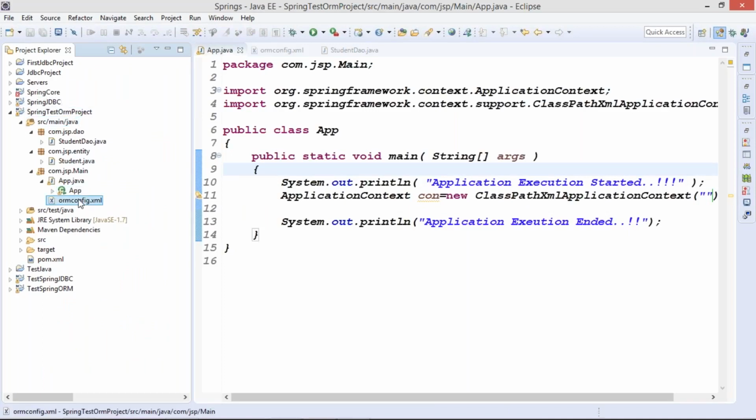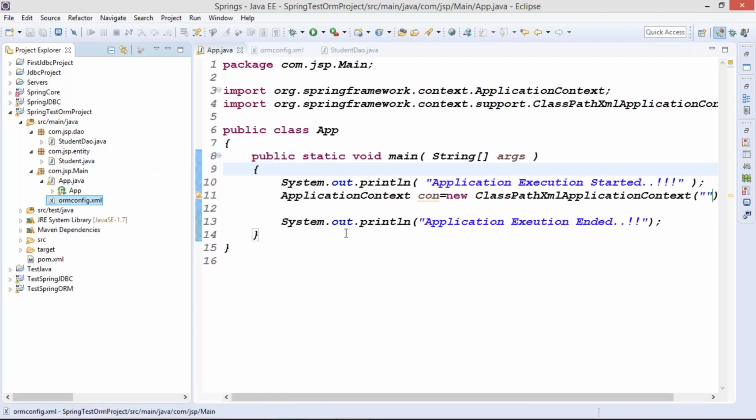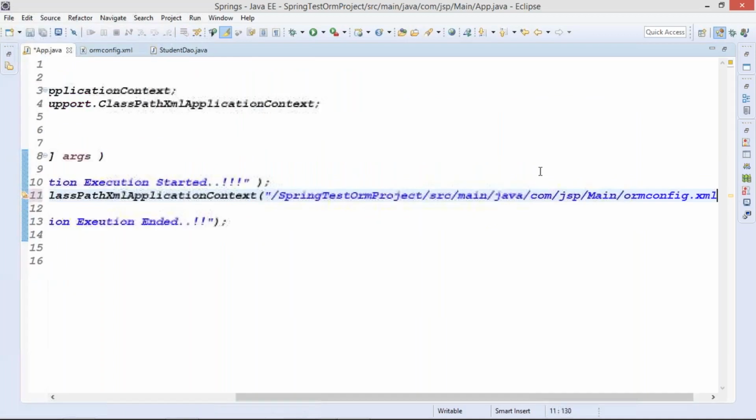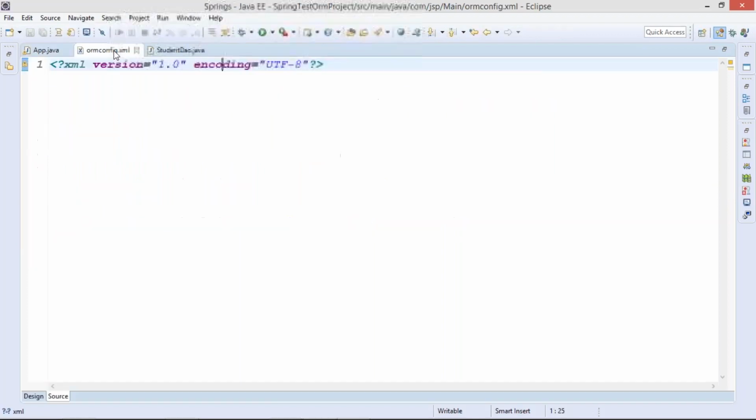Let us pass the complete path here. Right click, copy qualified class name, and from com we'll keep the things. Before com, whatever we get, we'll remove it. Before com we have the source test, project name, then package name. I don't want that. Now we will do the configuration.